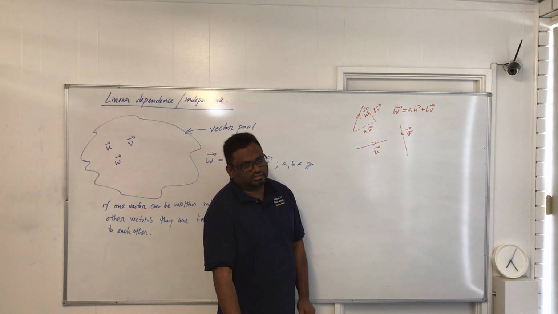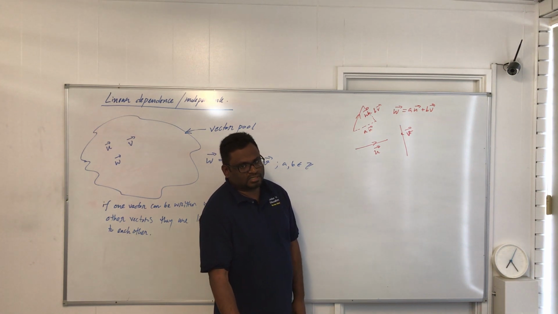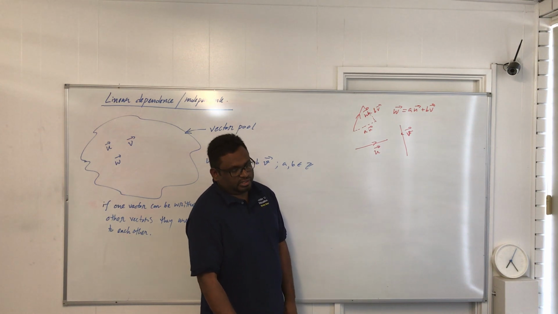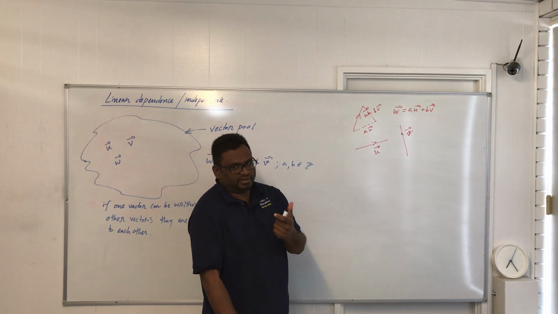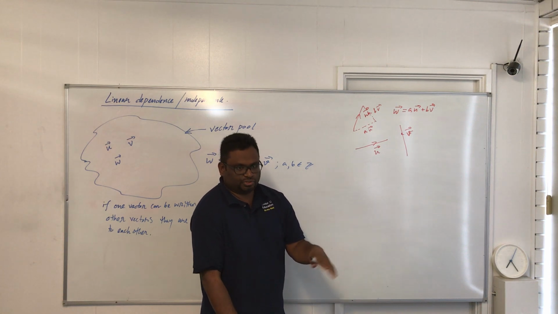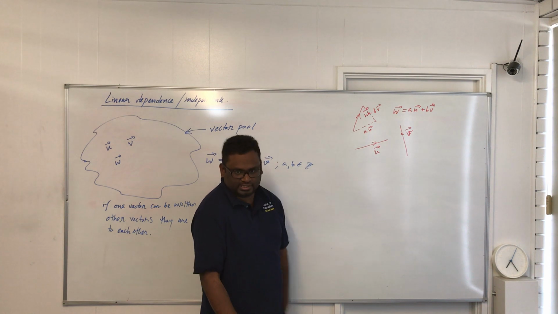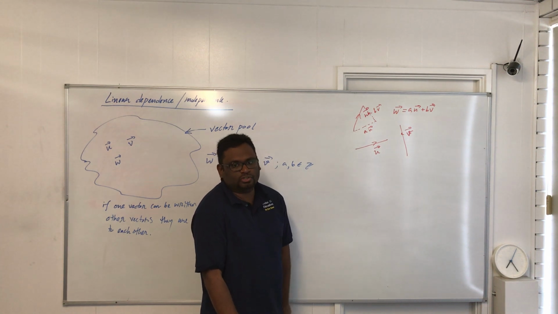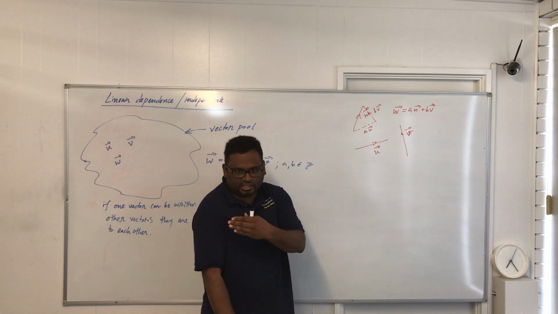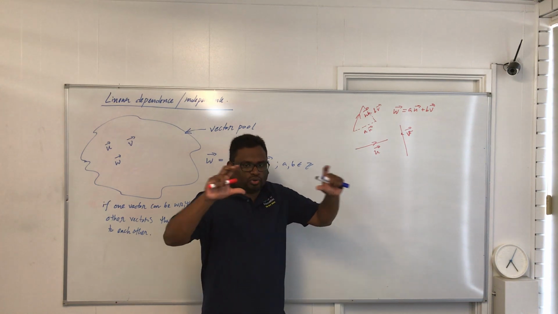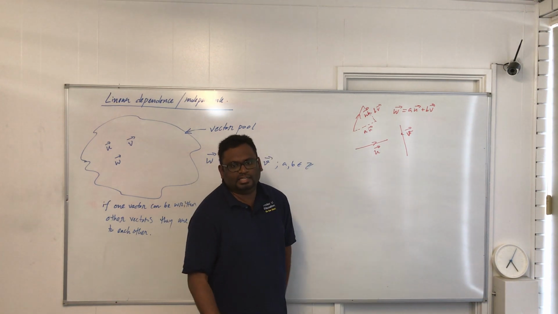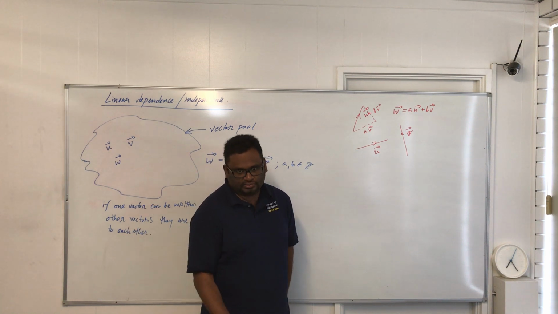Like i, j. But if you had a vector going this way, connecting both, then you could write it in terms of U and that vector. So if you have a couple of 3D vectors, you need to figure out whether they are linearly dependent or independent. You can't visualize that, so there is a technique: you match the coefficients and see whether they are linearly independent or dependent. That I'm going to teach you next.